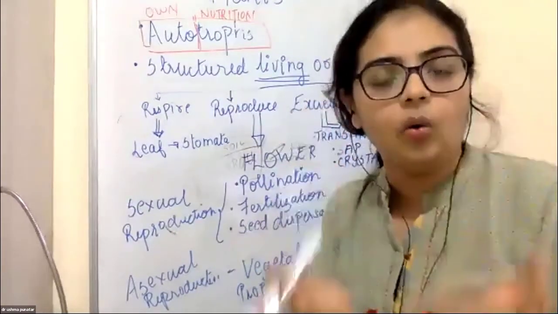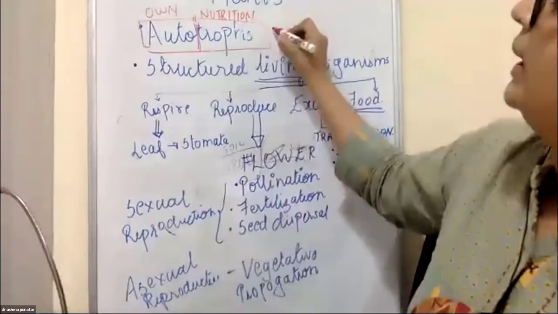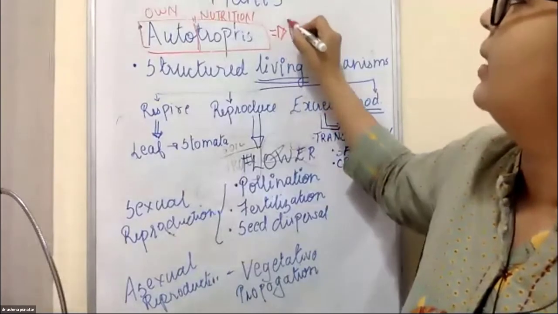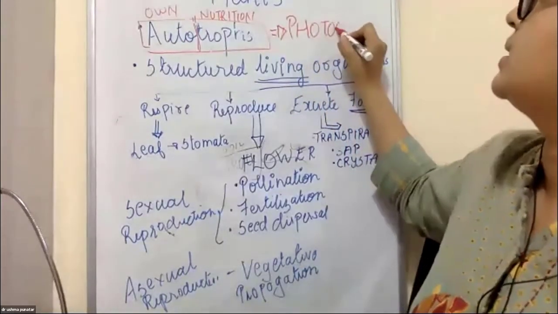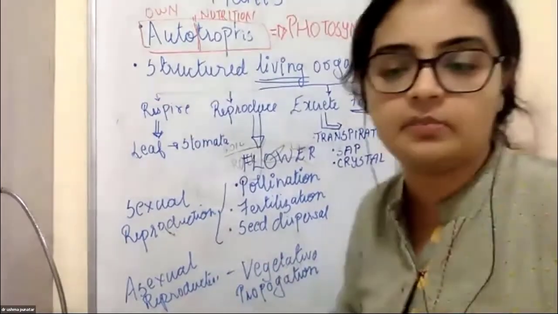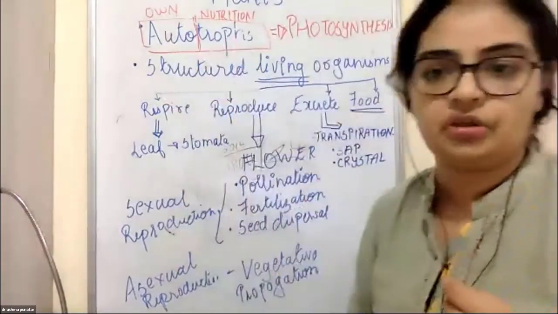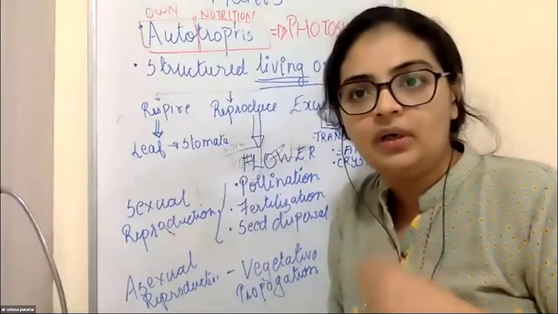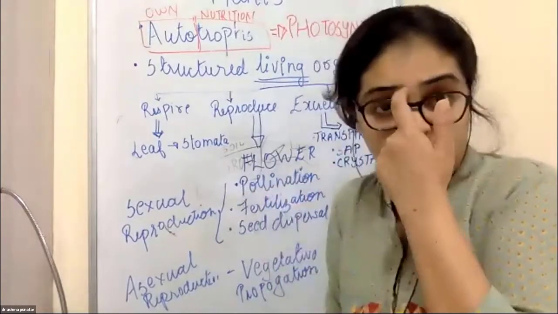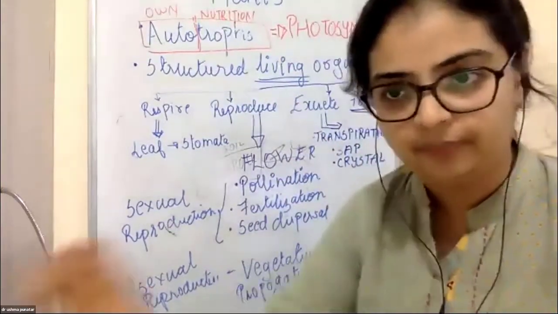Exactly. These are the only living organisms that can make their own nutrition. So the key thing, which I'm sure all of you will say, ma'am, please don't teach us, we already know it, is photosynthesis. This is the only category of living organisms that can undergo photosynthesis and make their own nutrition. Is everybody clear with the word autotrophs now? Any doubts? Okay? Yes, organisms that can make their own food are autotrophs, and plants are the only organisms that can make their own food. All right?